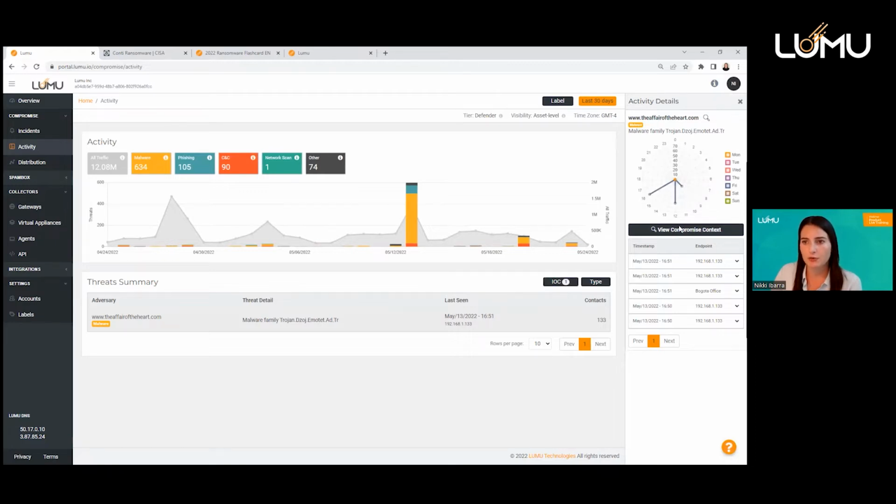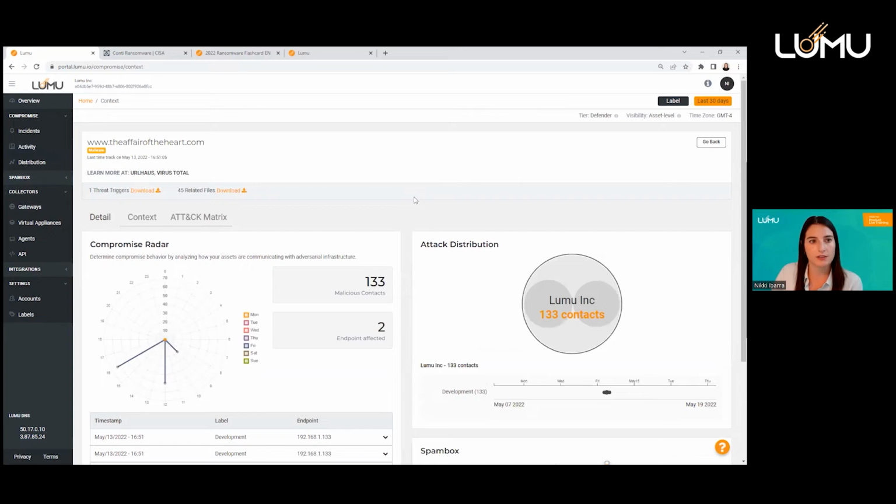You can see how frequently your organization was in contact with this IOC and what happened, which endpoints. So now if we click on compromised context here, that's going to give you a lot more detail.